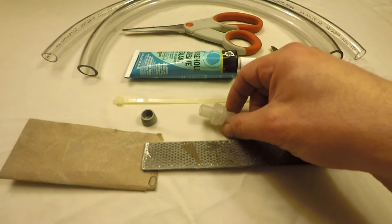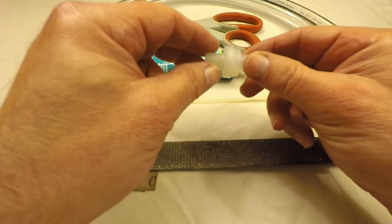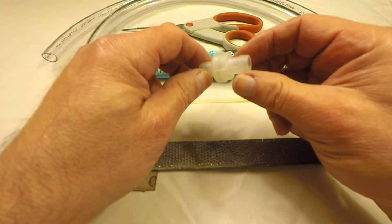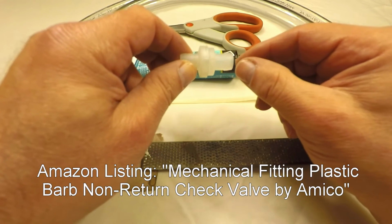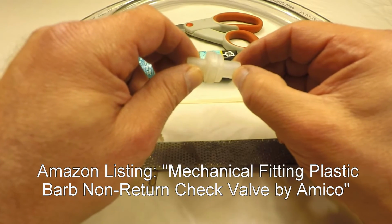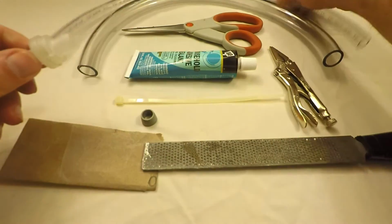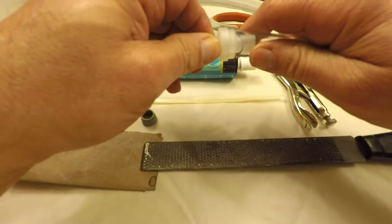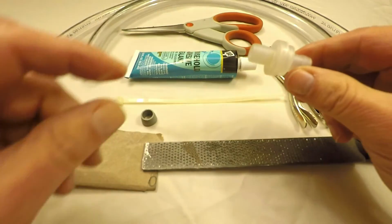The two stars of this whole thing, besides the plastic tubing, are this one-way valve that I purchased off of Amazon, and I'll put a link to it in the video. It comes with, and I'm not sure how well you can see it, but right here, about 1/4 inch from the edge, a little barb so that when you slip it onto a hose, it will stay on there and not come off super easily. The problem is that it comes with it on both ends, and we don't want that.